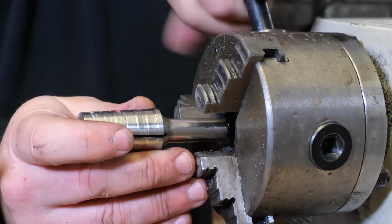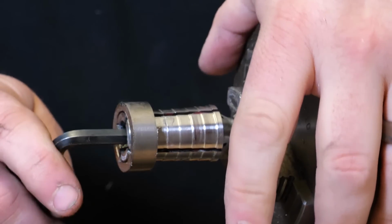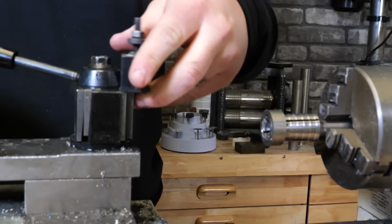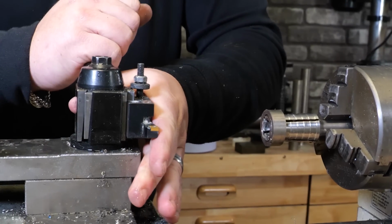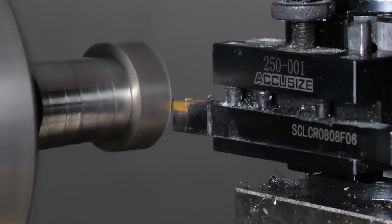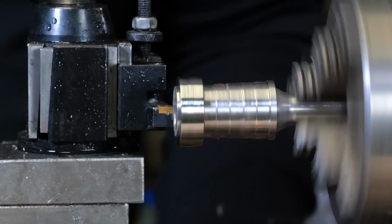All right, now that we got the inside done, we got to move to the outside and cut down the outer diameter to the size that we want. Otherwise, we're going to end up with a ginormously thick ring, which is cool in itself, but not exactly something you'd want to wear in your daily life. We want to make this comfortable and a really nice looking ring. So we're going to start shaving down the outside.